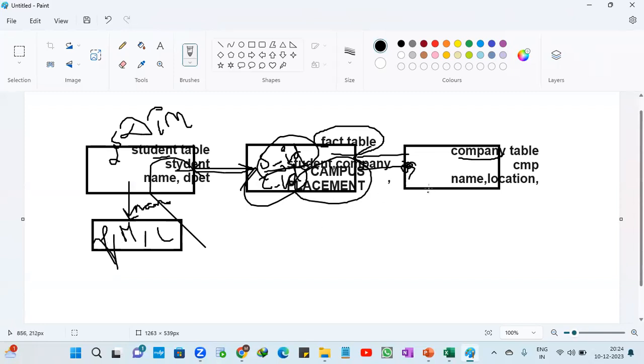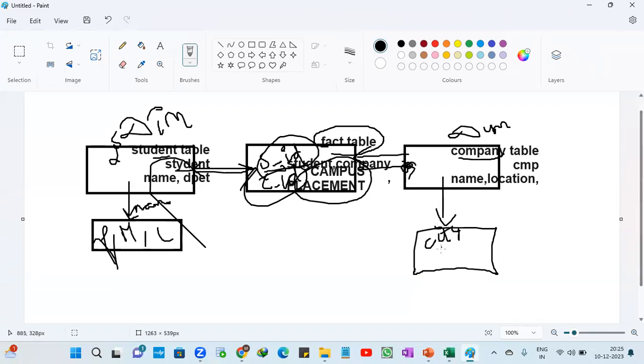Okay, if you take the company, the company is a dimension table, right? So in this company table, we'll create another sub table. We'll take location, where we maintain the city and country.